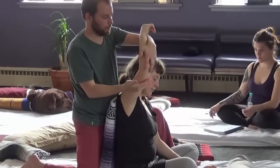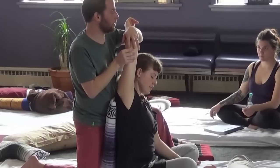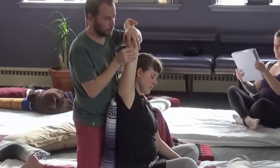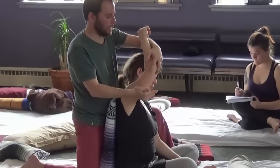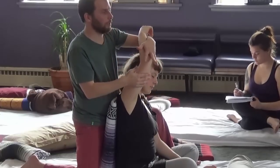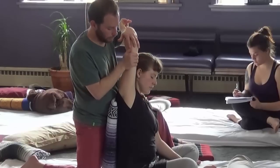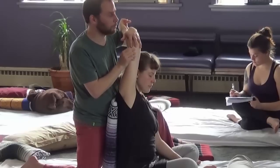And again, inhale. And exhale. And then I can start to bring her a little deeper into it, with a little more of a pause and maybe a little deeper of a stretch. Release. And on the third time, inhale and exhale and stretch. Then I like to hold it and squeeze here.